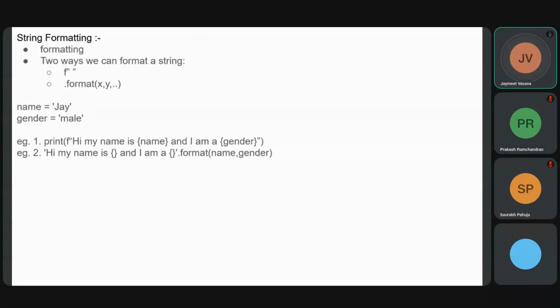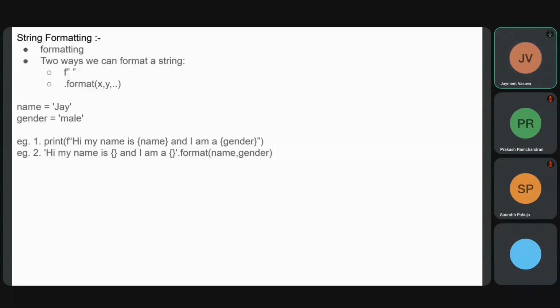So for string formatting, there are two ways that we can use the formats. First is using the F format and the format statements. So let's say there are two variables, name J and gender male.